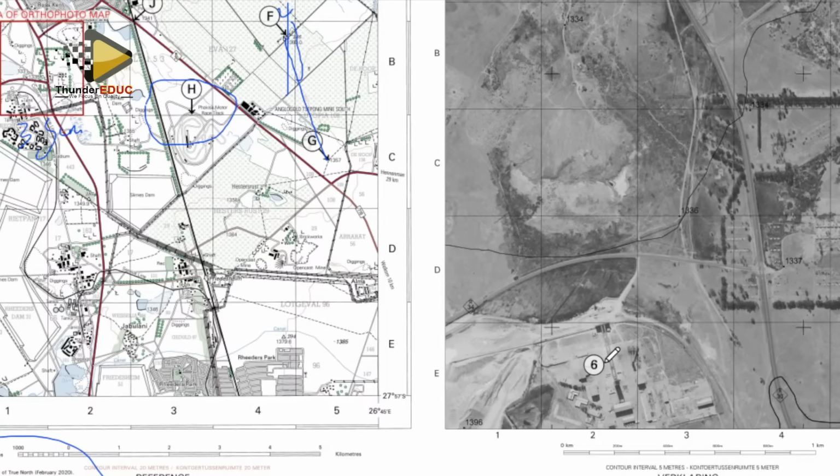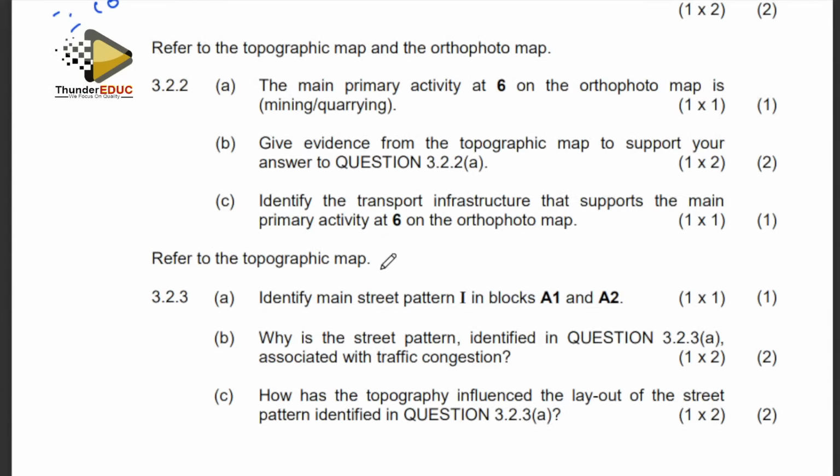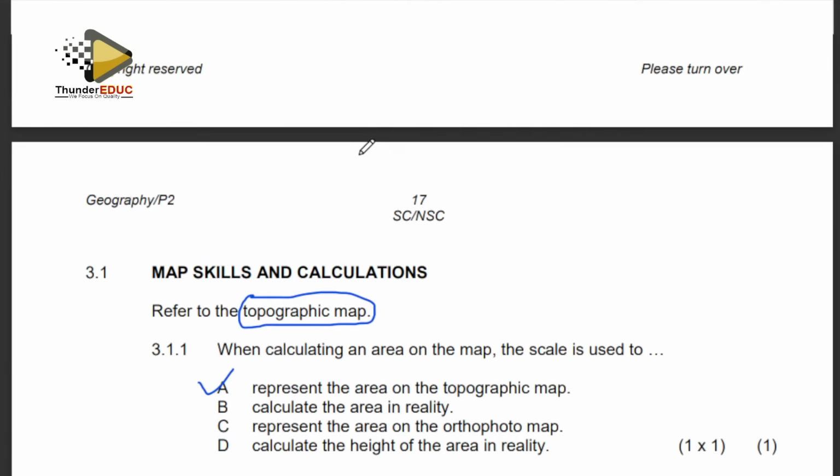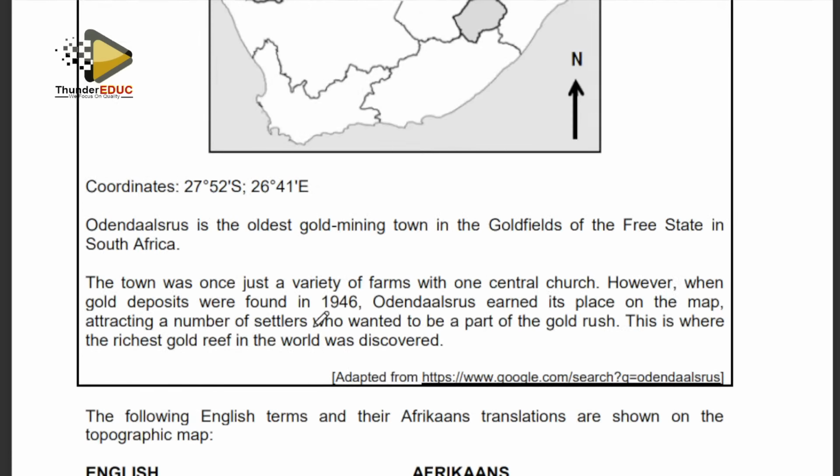What do you see this activity could be? Do you think you can identify the activity? If you can't, then we can also look at this. This can help us to also understand sometimes, that is, if the questions are provided or some of the activities are provided. But based on this, it's basically mining of gold in the town.